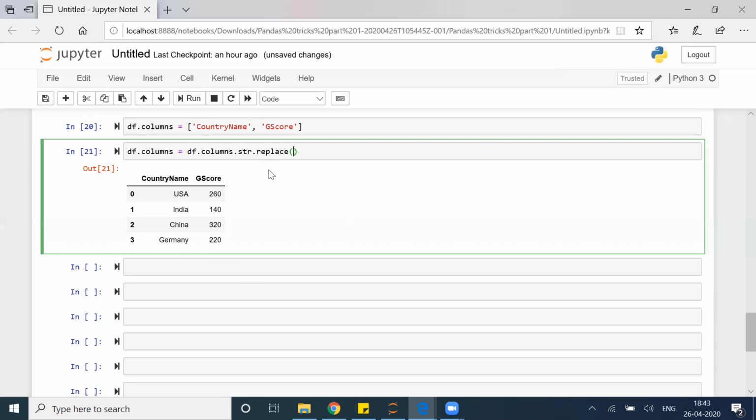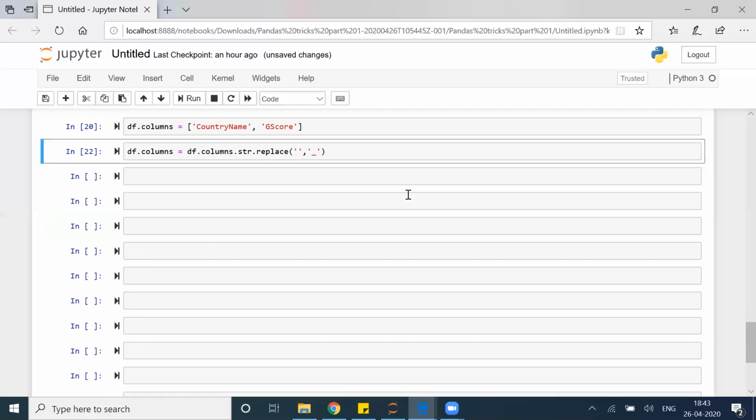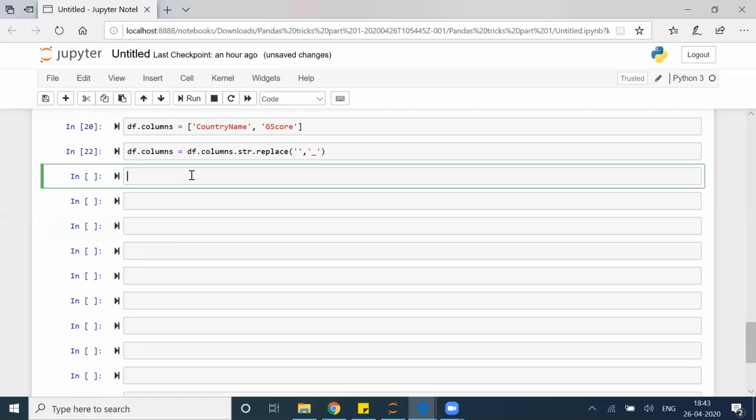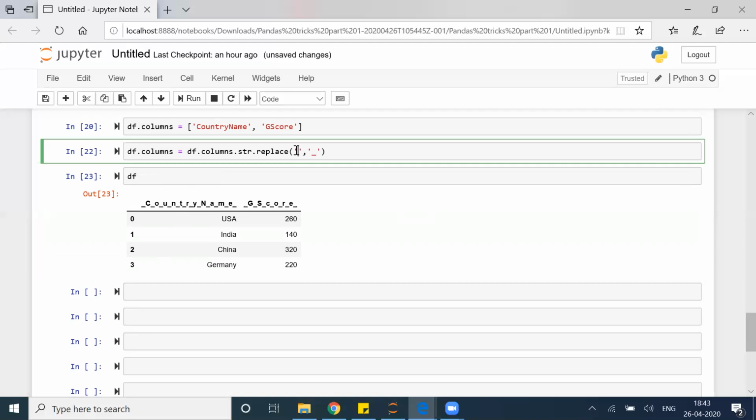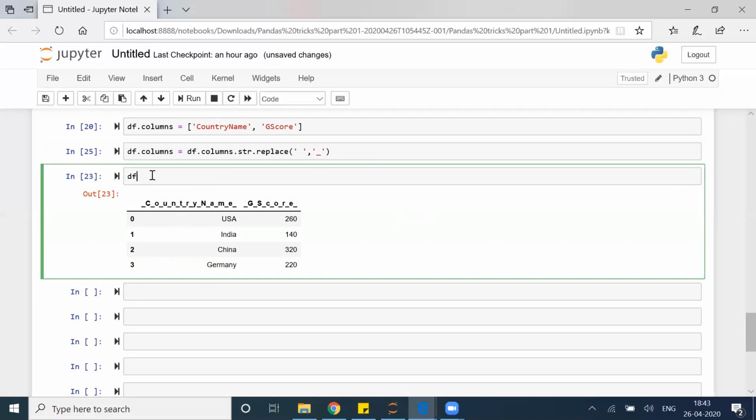As of now, I don't see anything, right? So here I want to somehow put underscore. Let's try, comma, execute. And if I check df, you can see that we have a lot of underscores. Why? Because I'm not giving any space out here.